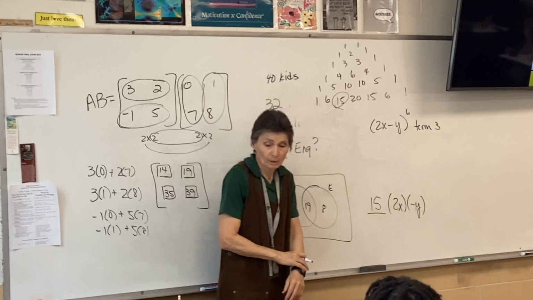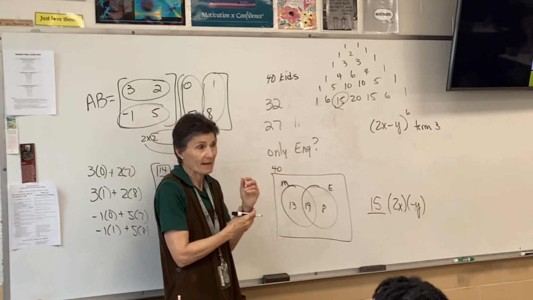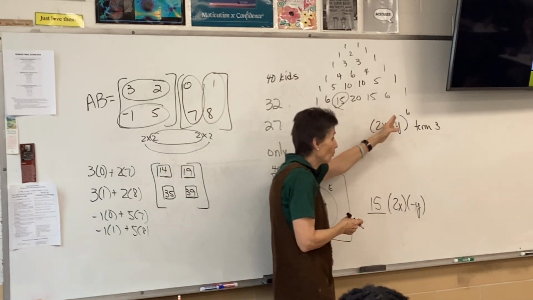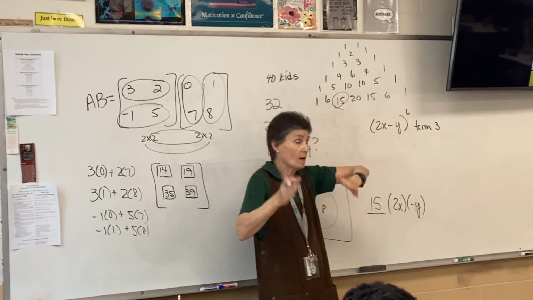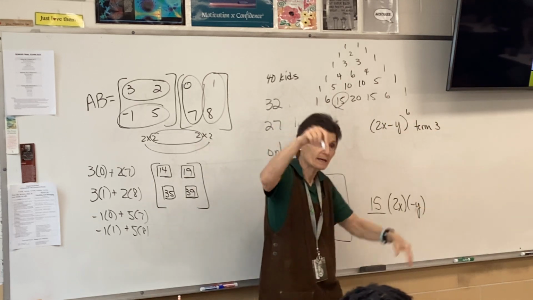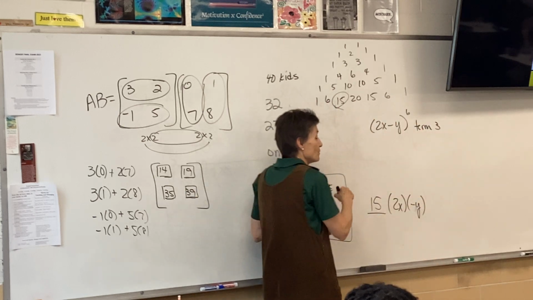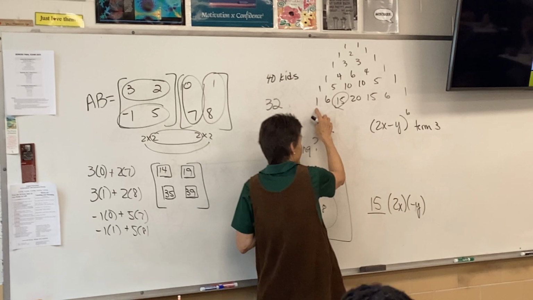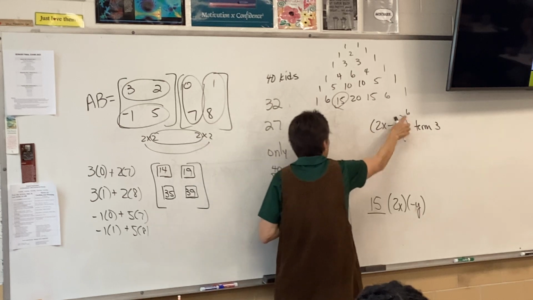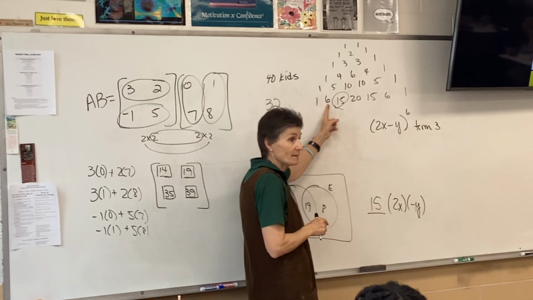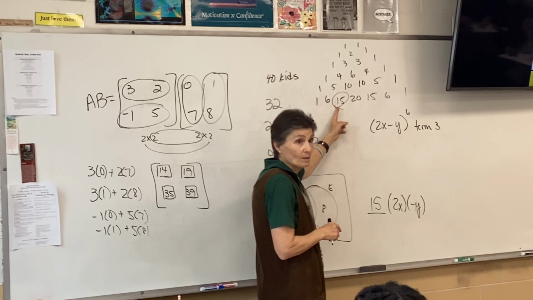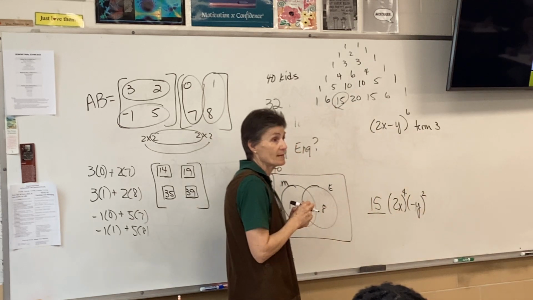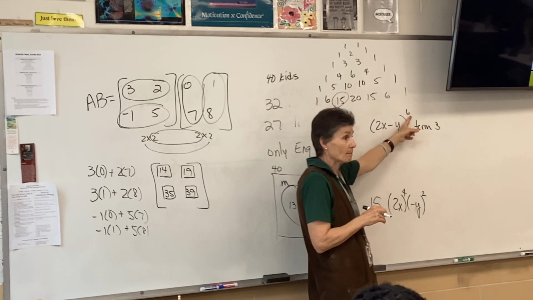Now, what's the only other part of this that I have to do yet? I'm almost done. The exponent. So if I were doing the whole row, we did problems where we wrote down 1, 6, 15, 20. We wrote them all down, and then we counted down. Now I need to do that, but I'm not going to do it all. I'm just going to imagine it. If I were putting exponents on this guy right here, the 2x would be to the 6th. Here it would be to the 5th. And here it is to the 4th. So my 2x is to the 4th, which means my negative y is to the 2nd, because they have to add up to 6.